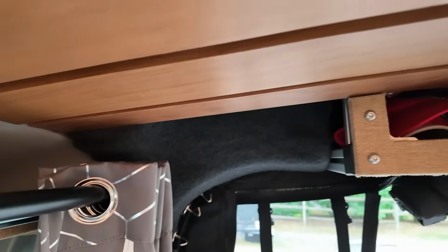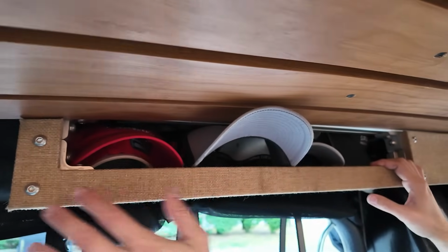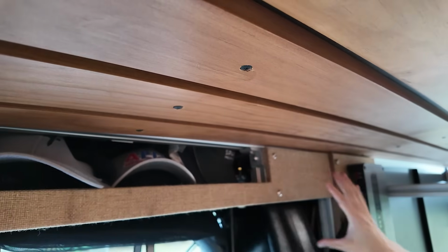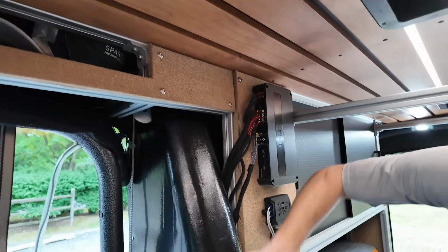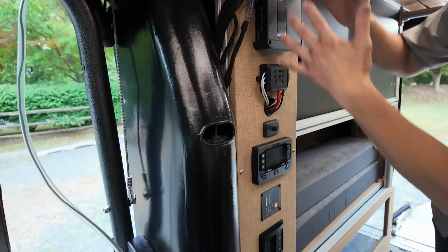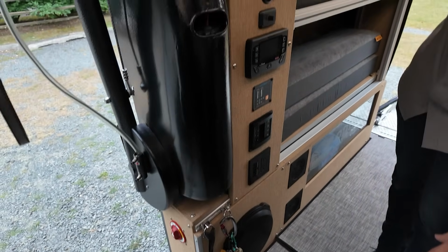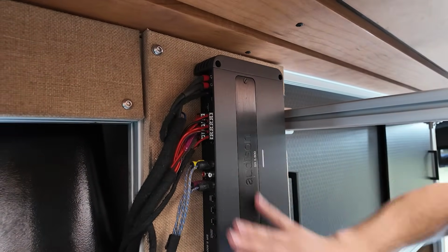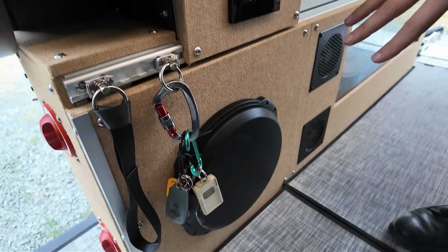Again, we really wanted to maximize space, so he's got a bunch of hats, a hat collection, so we made this custom hat shelf for him to stuff all the hats in to make use of the space over the door. You can see here the lift kind of takes up this area, so we had to mold everything around there. Starting up here, we've got our audio system that is powering audio throughout the van, including the JL Audio sub and its custom enclosure down here at the bottom.